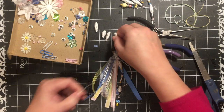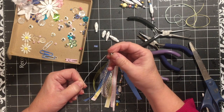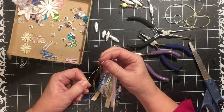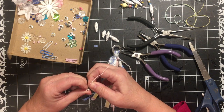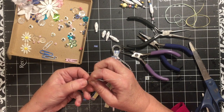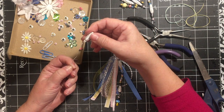Oh, I want blue. Blue won't work. We'll go with the flower. Okay, flower at least closes it up. I'm okay with that. Flower. Big bead.